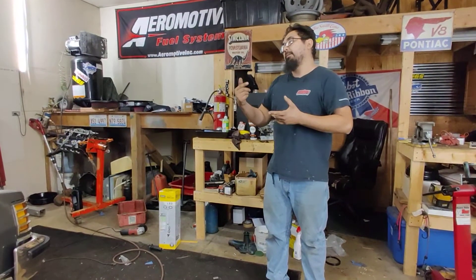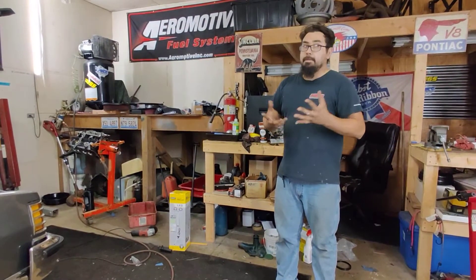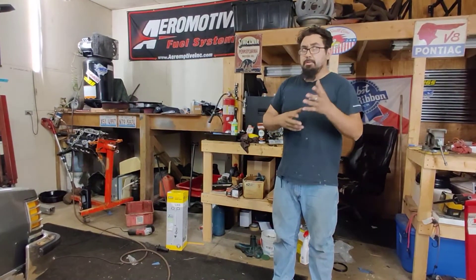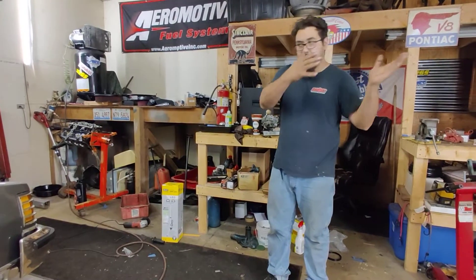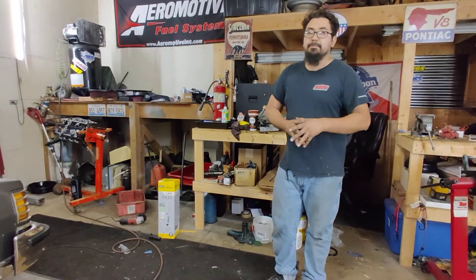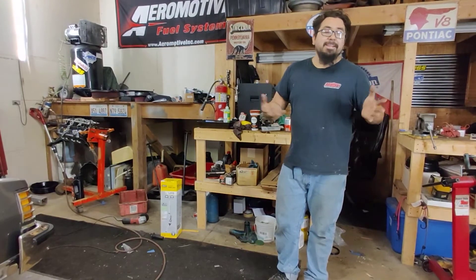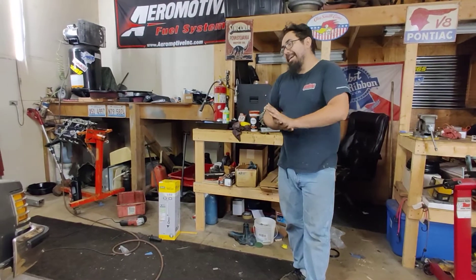After that, a friend of mine wants to borrow the carb because he's running at IRP — Indianapolis Raceway Park — for his divisional finals. He made it and he's going to go. He's going to borrow it because his carburetor is too big for his 327, left over from his old 350 Olds. He went to Chevy Power. If you knew the story behind my buddy's saga, you'd have been asking him why he didn't go to Chevy Power like four engines ago.